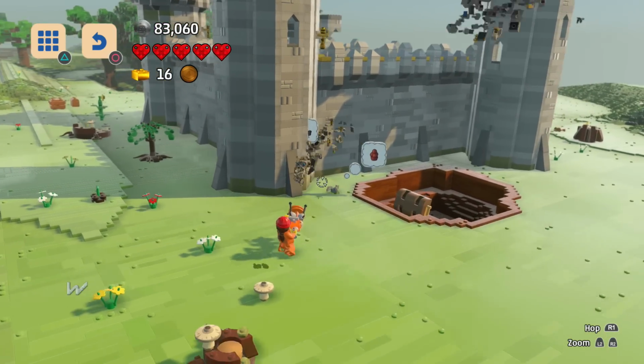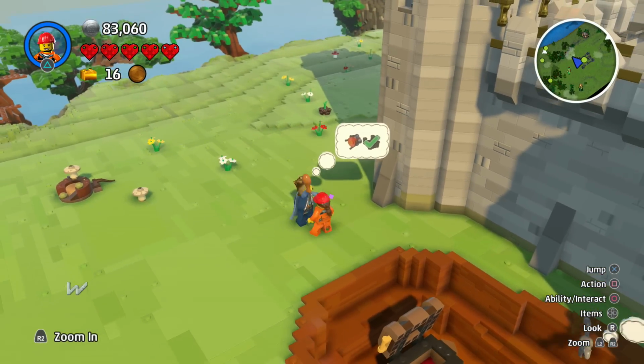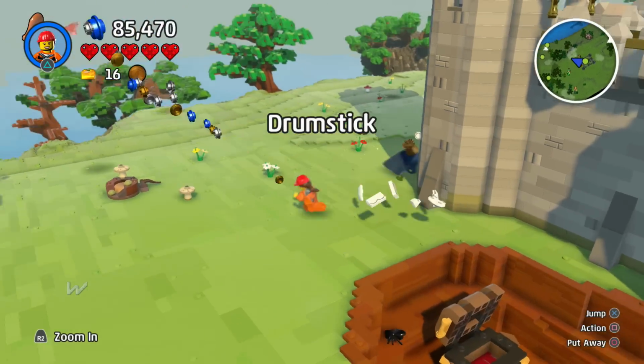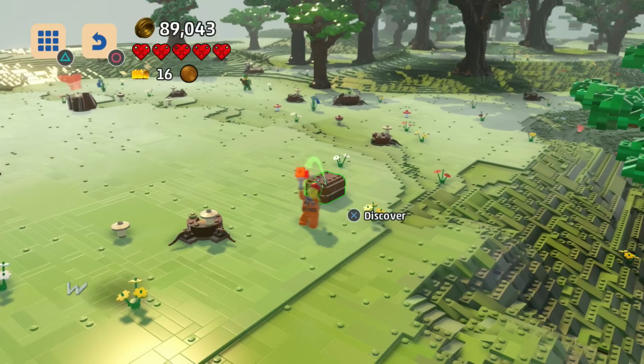Oh, no, he wants one. I swear it went to two there for a moment. Hey there, hopping through the walls? You gave me a drumstick. I mean, I guess it's something. Was hoping for more golden bricks. I wanted to try to get 20 gold bricks today. I don't know if that's gonna happen, though.